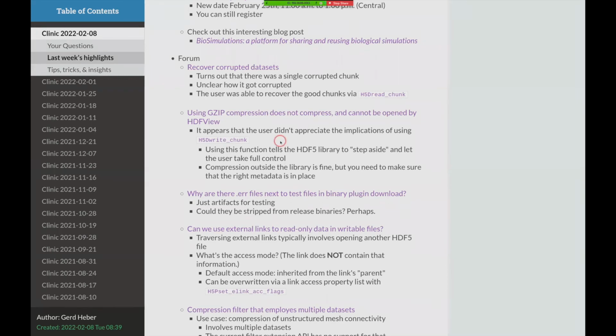Perhaps. I think he also commented that he used H5D write rather than H5D write chunk. So I think there are maybe two sources of errors here. Number one is that if you do an H5D write, then you go through the filter pipeline, which includes any selections that you do on that chunk or transformations and so forth.